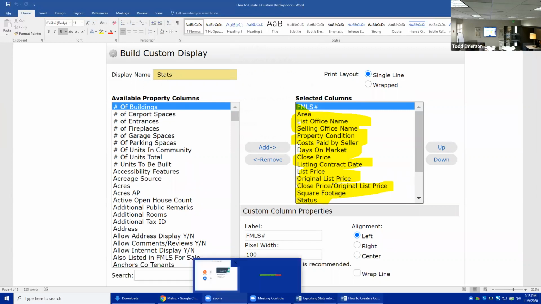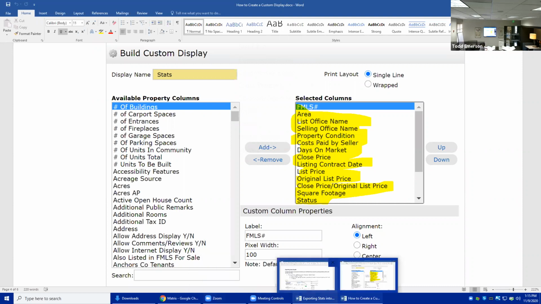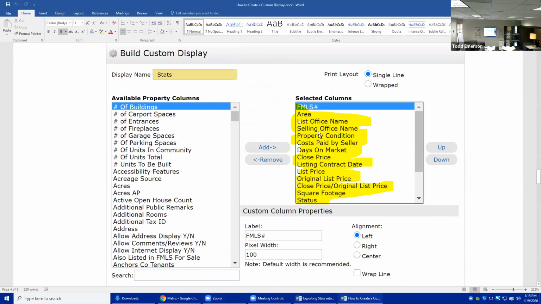And that's for if you want to kind of see if you're doing some kind of competitive analysis and you want to see, for example, how Harry Norman is performing against the rest of the market or a particular brokerage in terms of total days on market and things of that nature, which is why you would want to have that information in there.